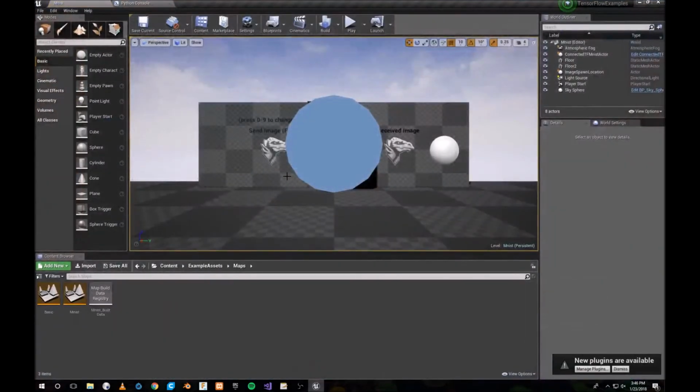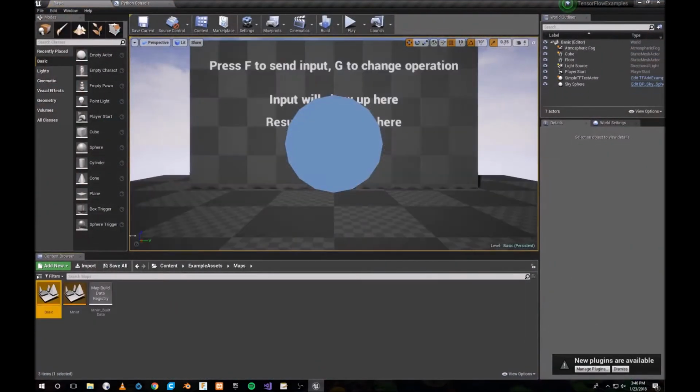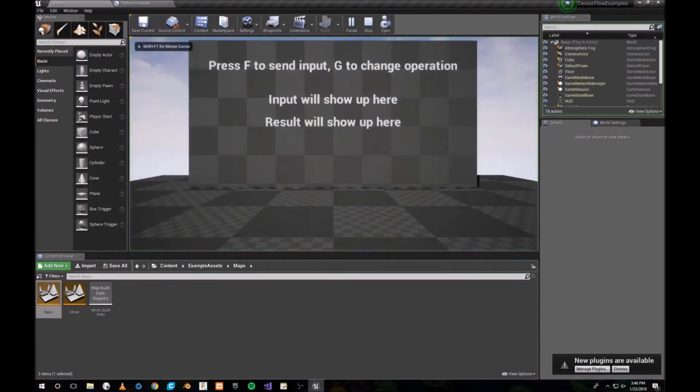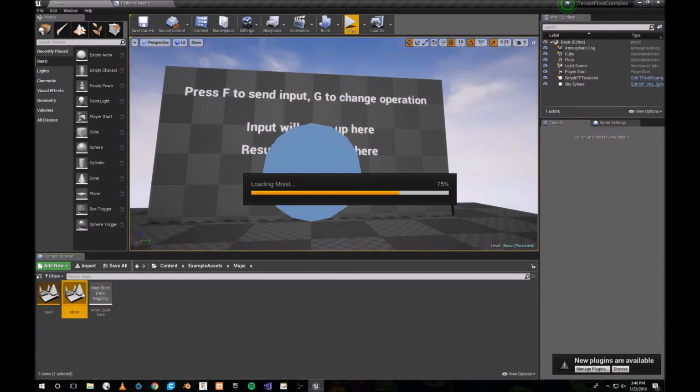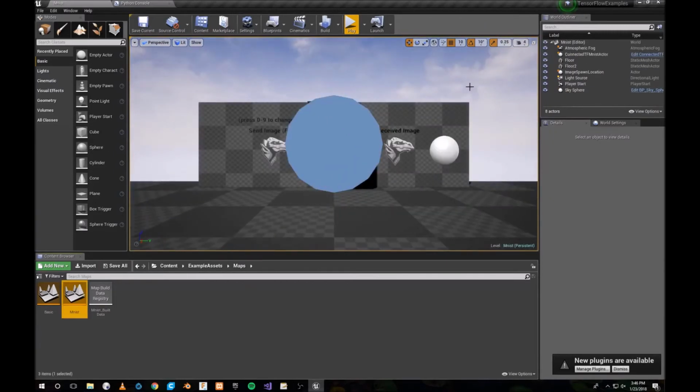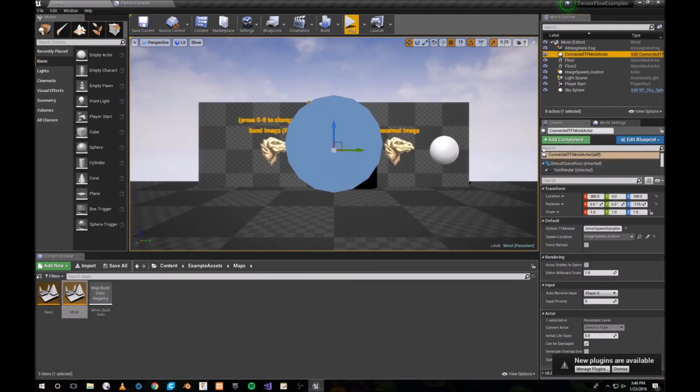And let's go to basic map, play. And actually the result is showing now. As you can see, it works. So let's try to go back to this map, and you see that this script is loaded.